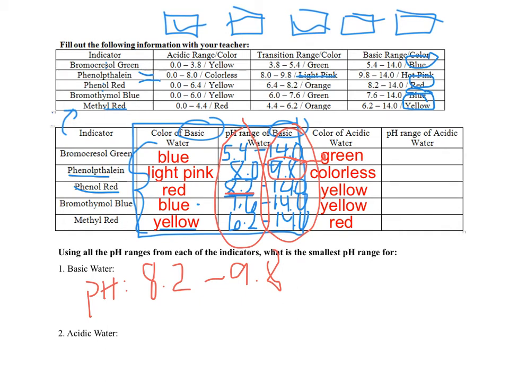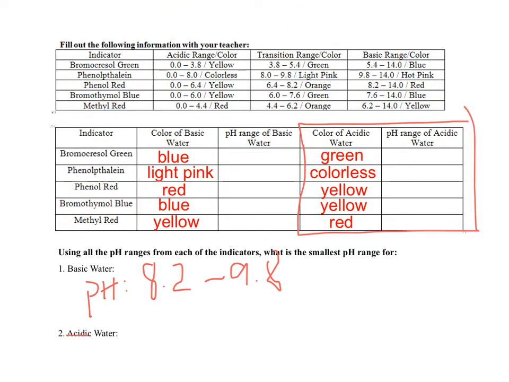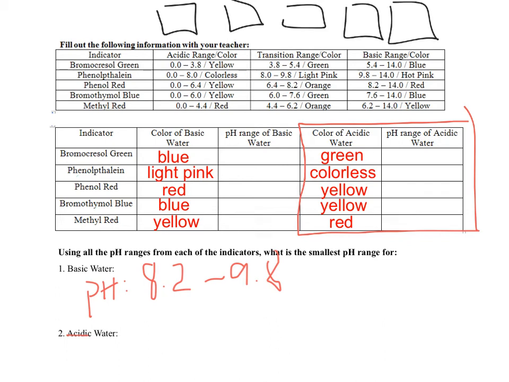Okay, so now we're going to do the same thing, but for the acidic water. So we're going to do the same process we just did above. Bromocresol green for this unknown acidic water. So we had 5 beakers if you would have been in class. When we dropped the bromocresol green, the first beaker turned green. And so bromocresol green only turns green when the pH is between 3.8 and 5.4.